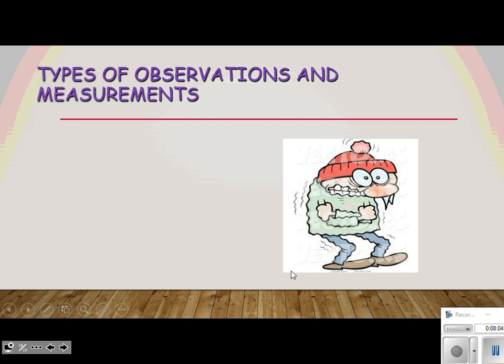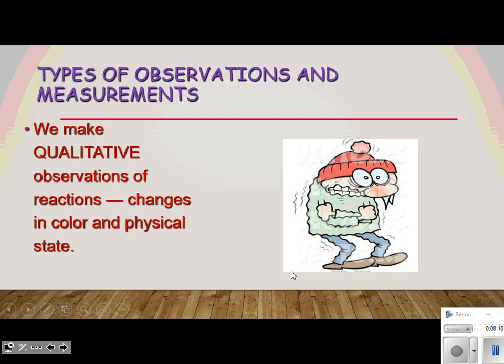But types of measurements and observations. We discussed a qualitative observation. That is more of using our senses to make observations, seeing some physical change in state, looking at a color. I look outside right now and I see water standing in the parking lot. So my observation is, oh, it must have rained. I can see water out there.